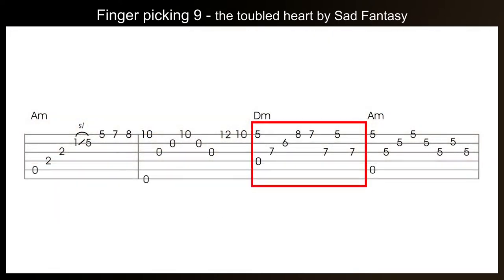Unfortunately, once you've got the D minor, you've only got half of that bar. The second half of the bar involves playing the tune with the little finger and the annular and index finger. Let's see and hear that done a couple of times.